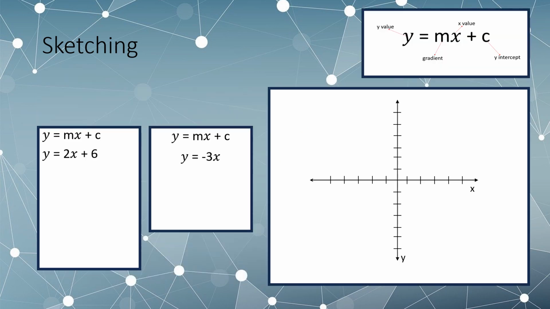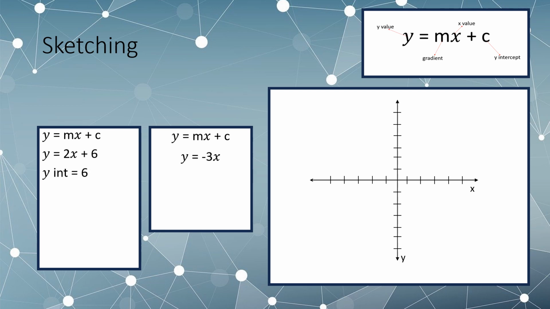Okay, looking at our first example, our form, of course, being y equals mx plus c, we have y is equal to 2x plus 6. Now, with any maths problem, it's always helpful to write out what you know. Realistically, it's helpful for any problem, English, science, history, to make sure you understand what you know before you attempt to answer the question. So, we know our y-intercept will equal 6.